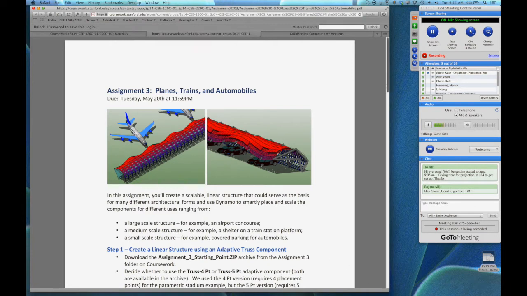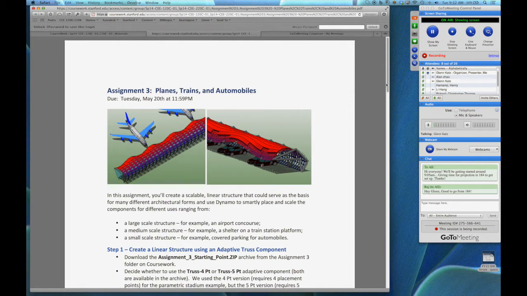And the idea is as follows. What we're going to be doing is looking at a linear structure, very much like that parametric stadium we've been looking at, but in some different forms, and how we could use that same basic structure to generate a lot of different forms. Something very large scale like an airport concourse, something very small scale like a parking structure.